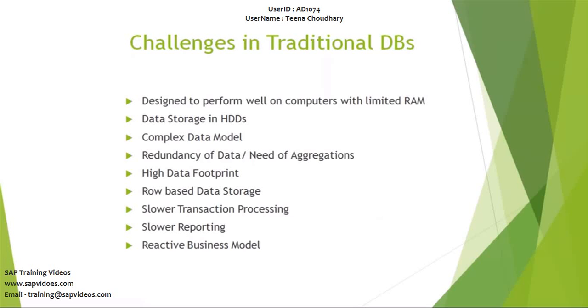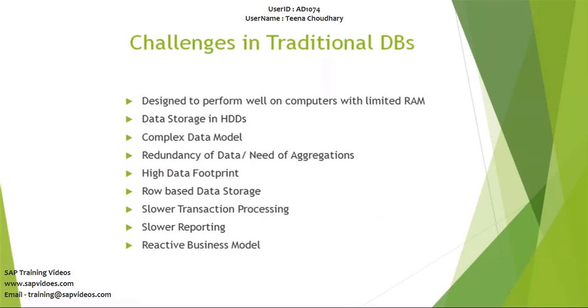So what are these tables? These are just a subset of the original tables. And why are they storing the same data? Just to perform the reportings faster. Right? And that is the reason why the same data is getting updated in multiple places. There is a high data footprint, which means a lot of data is getting stored in the tables, so the database size is increasing day by day.